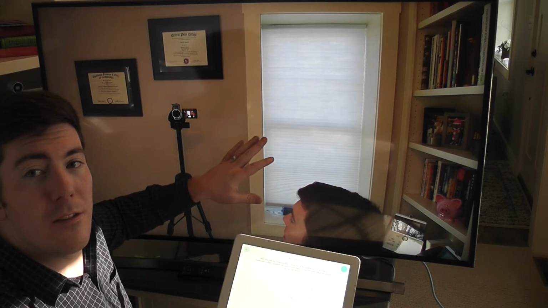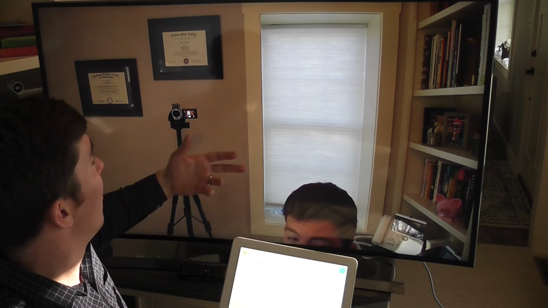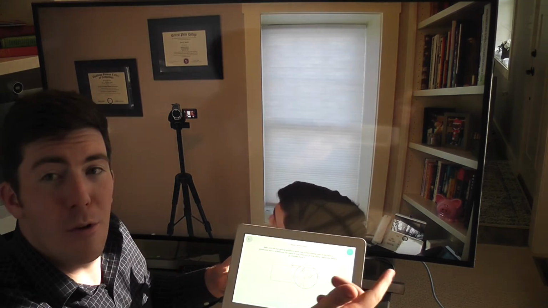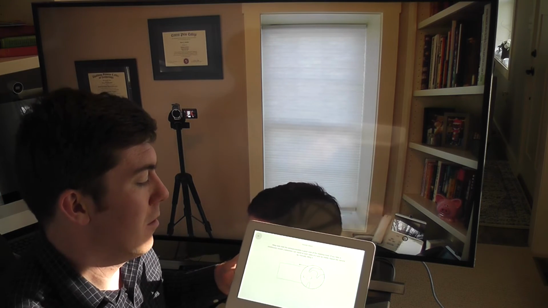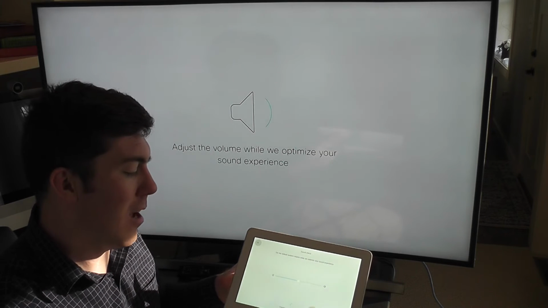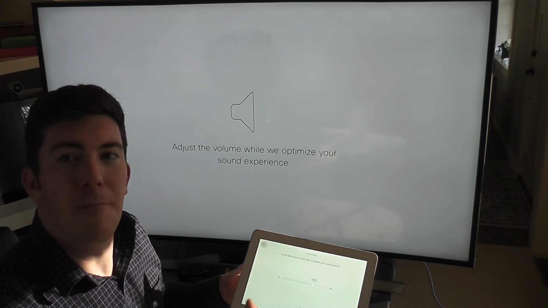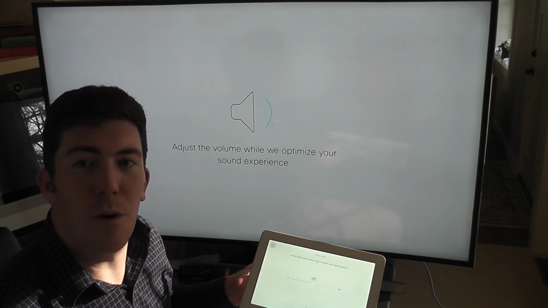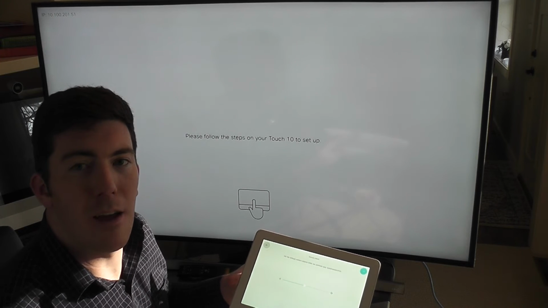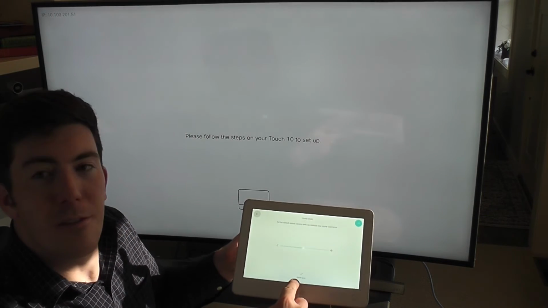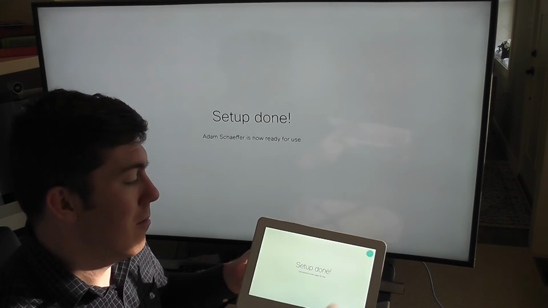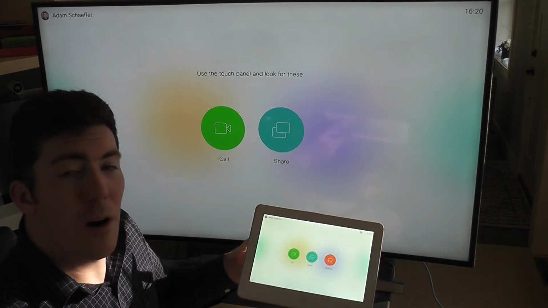You can see the self view on the screen behind me. I'm kind of looking at myself, the camera I'm recording with that you can actually see right here. I'm just going to move ahead. Looks good. Last but not least, we want to check the sound. Kind of hear the sound behind us. Turn that up a little bit. Essentially what the system's doing is making sure that the mic and the speakers are working and all the audio is in good shape. Sounds good, it says. Blue arrow again, setup is done. Check mark, and we're up and running.